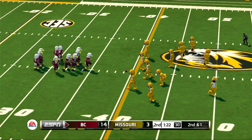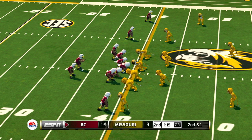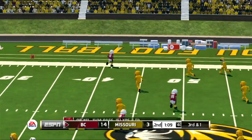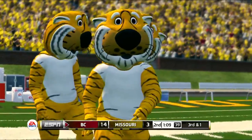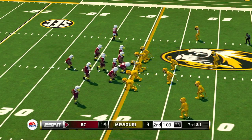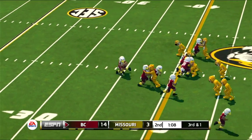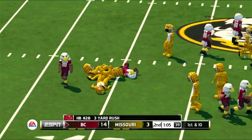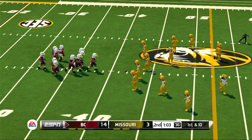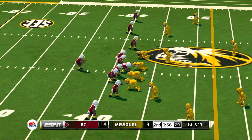It's second down now. They're just a few feet away from the first down marker. Down he goes at the 42. Call it a gain of 3 yards. That makes it first and 10. From their own 42-yard line, it's first down. Defense goes with the extra defensive backs as the offense comes up five wide.